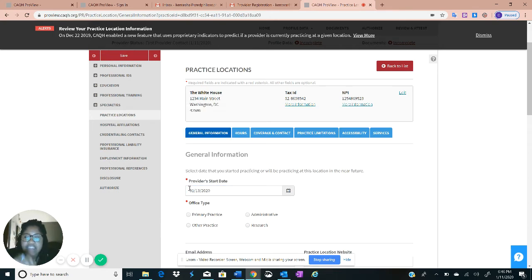And if this is actively updated all the time, I'm telling you, it will cut down on so many of the calls. They call to update the provider directory. They call because they want to know if you're still practicing there. If you keep this actively updated, it cuts down on so many calls.